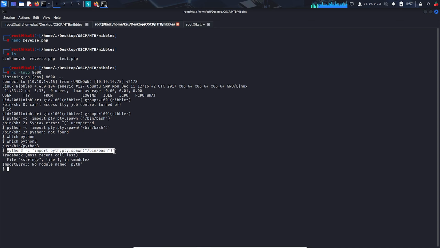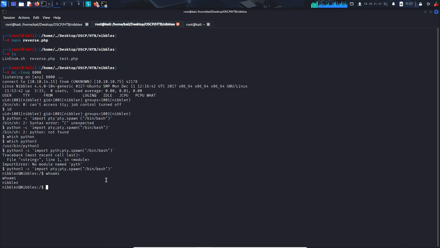Copy this, paste that. The arrow keys are also not working. Let me clear and write pty.spawn bin bash. Okay, now we have an interactive shell.